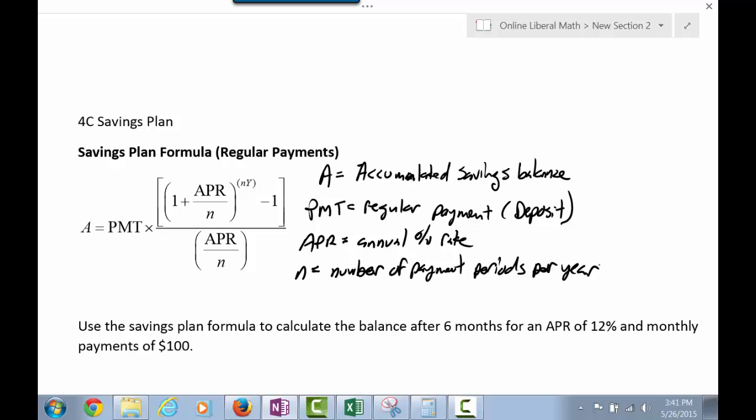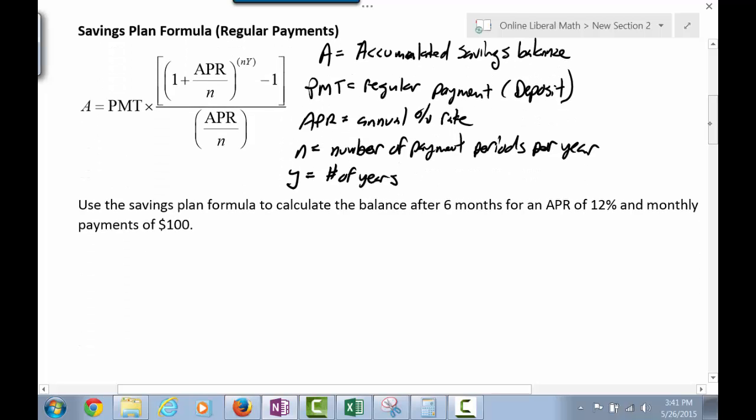So if I plan on making the same payment each month, then N in this case would be 12. If I plan on making the same payment each week, then it's 52 weeks in a year. So N in this case would just represent the number of times that I plan on putting that constant amount in my savings account. And then Y would stand for number of years. Okay, so it's not hard to set up, but it does require a little bit of calculator common sense, I would like to say. So we'll set this up and go from there.